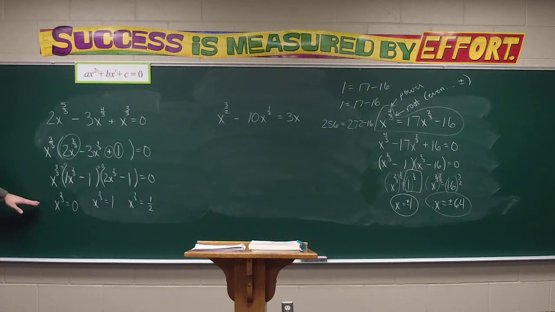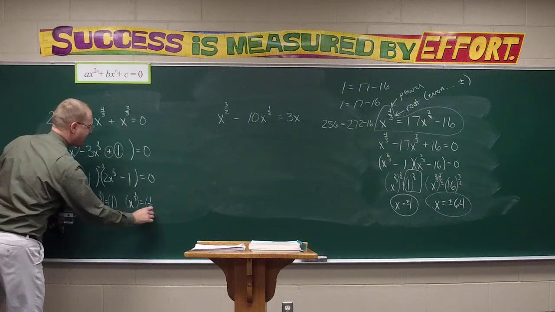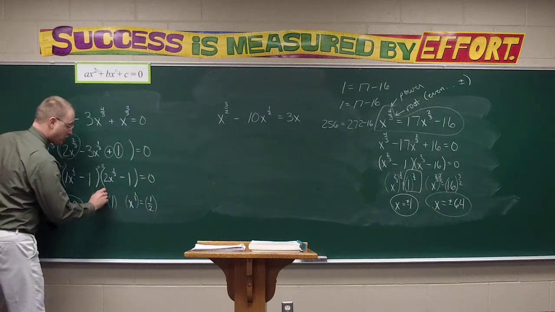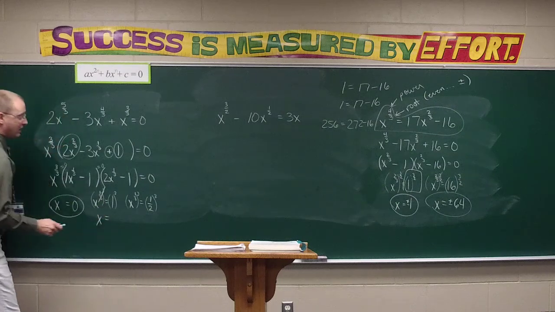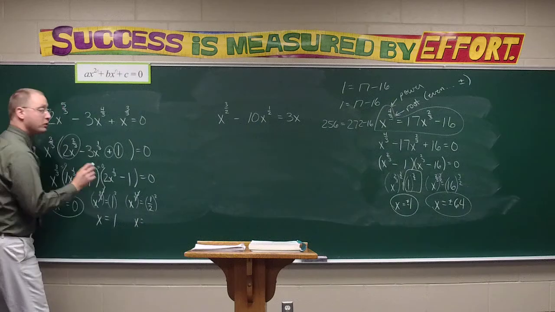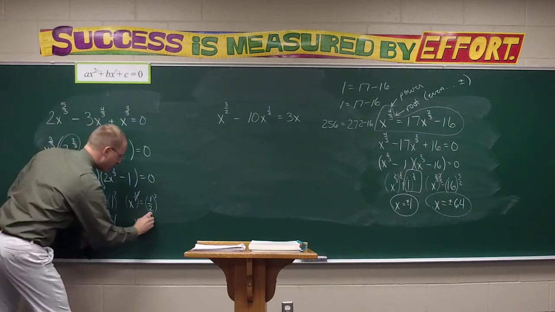Now here, x to the 3/3, class, that's just x. Like x to the 1st, that's just x. So x equals 0. Okay, we're good to go there. On both of these, I'm going to have to raise to what power, Michael? The third power. I'm going to cube everything because that's the reciprocal. Okay, so that's going to give me here, class, x is equal to 1, and here x is equal to 1 over 8. There we go.